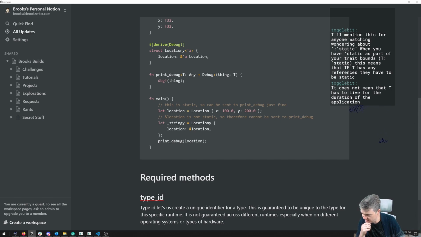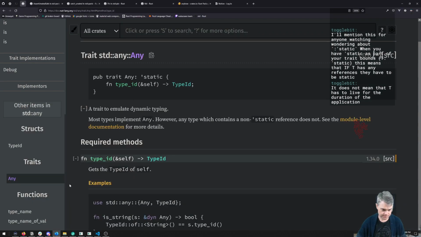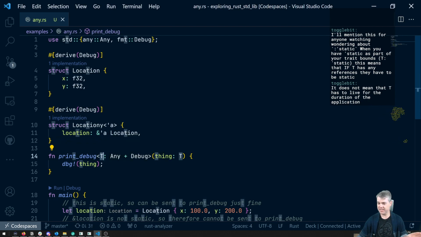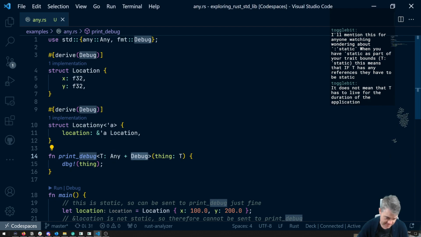When you have static as part of your trait bounds, T static, this usually means that if T has any references, they have to be static. Oh, yes. That is something I didn't really mention here. In this function, I'm basically saying, okay, this T, this generic thing that could be anything, must implement the trait Any and Debug together.